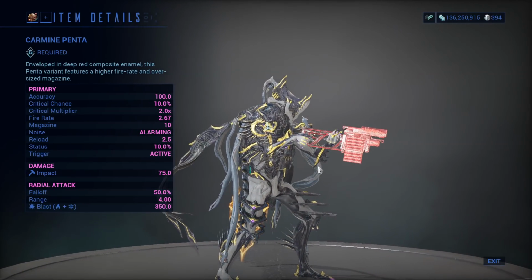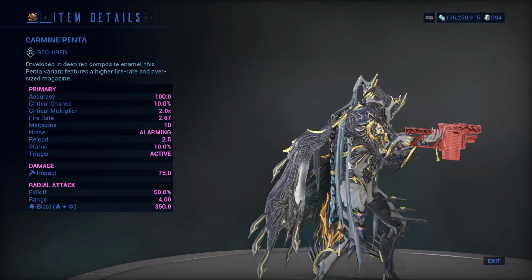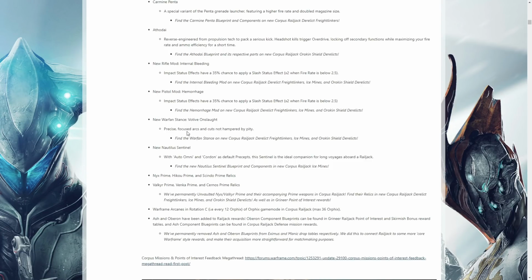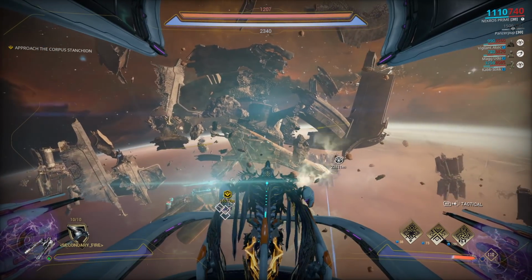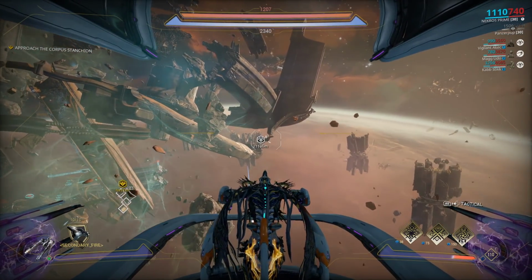That would be the Orokin Shield. Yeah. Finding the parts for all of these is just going to be a nightmare. Remembering there's also a Sentinel in there. And let's not sugarcoat it, there's a new rifle mod with internal bleeding, named Thermal Bleeding. There is a new pistol mod, impact status, yeah. There's a new Warframe stance. Ooh, that could actually be really, really good. The Sentinel, as I mentioned earlier, that is in there. Nyx Prime, the Haiku Prime, Sindo Prime, Valkyria Prime, Venka Prime, Cernos Prime are also going to drop there. One thing you will notice is, well, it's an exterminate mission which is based there, but these side missions will come up if you level up piloting enough.